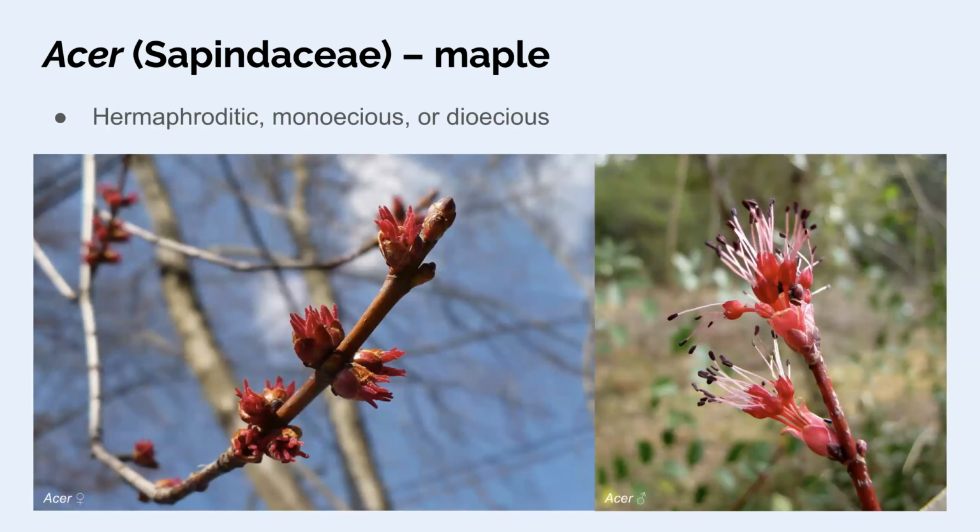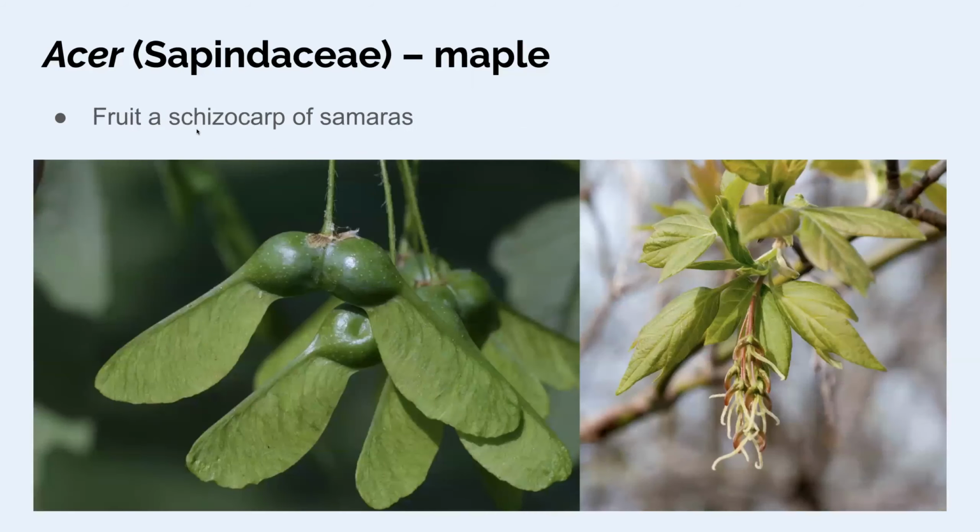And then commonly we see lots of unisexual flowers. And if they're unisexual, they can be on monoecious plants or dioecious plants. So some cases here of the male structures on the right here. These are male flowers with stamens out, and then another species or another individual with the stigmas out in the female phase. So lots of pollen and big stigmas. Those are characteristic of wind pollination. There are plants in this maple group that do have bisexual hermaphroditic flowers. Lots of variety in the flowers, of course.